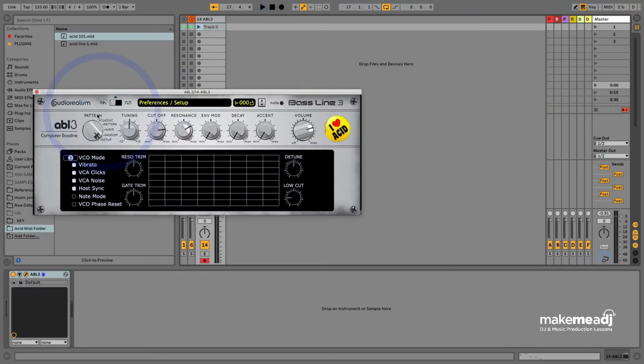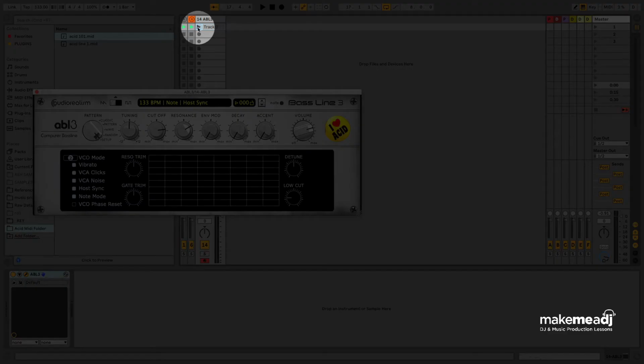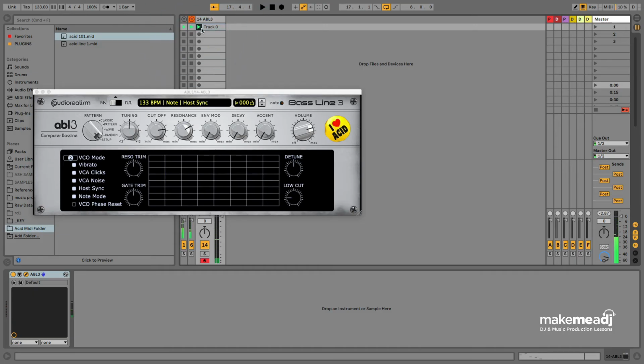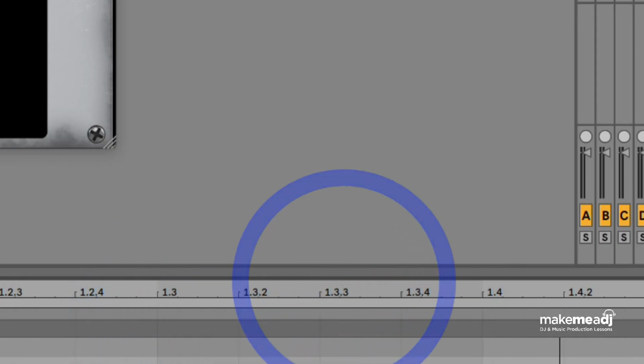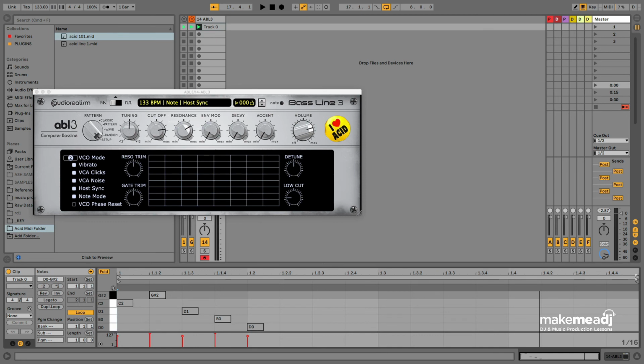From there, we just need to put it into the setup tab and select note mode. As you can hear, our MIDI's there, we just need to set it on a loop. So what we do is we just set it back to a 16th. Then we're going to drag that loop brace across to give us the five steps that we originally had in our polyrhythm.